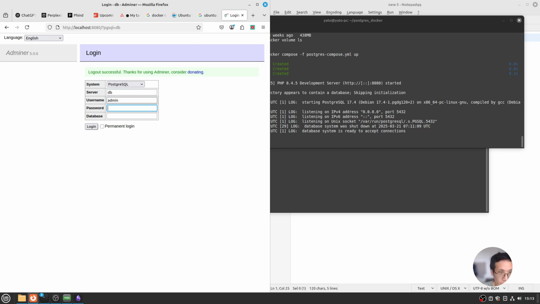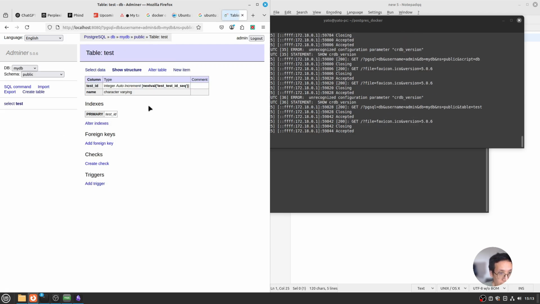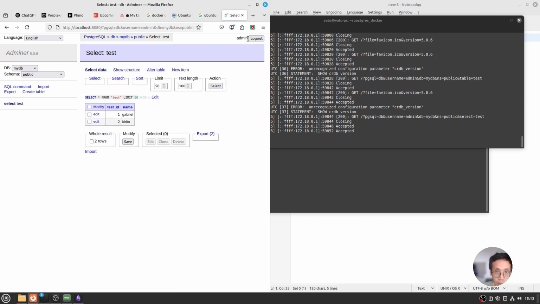If I type admin, example, my db, then log in, I can see that the test database is still there, because I didn't remove the volume.